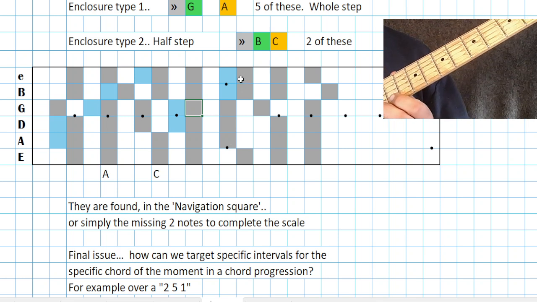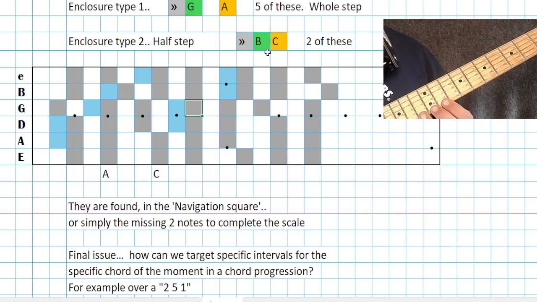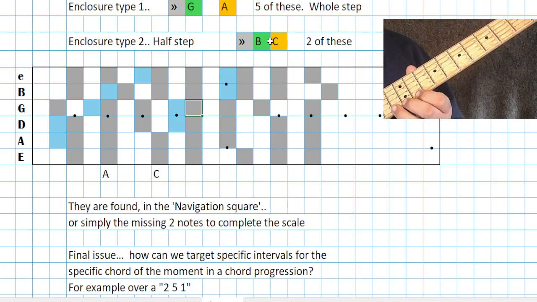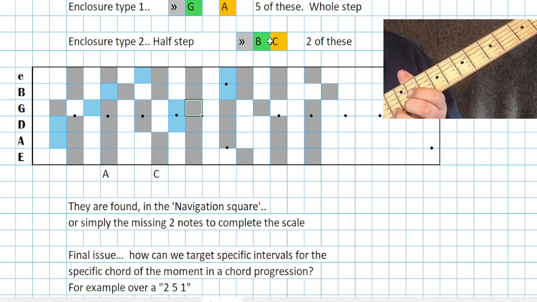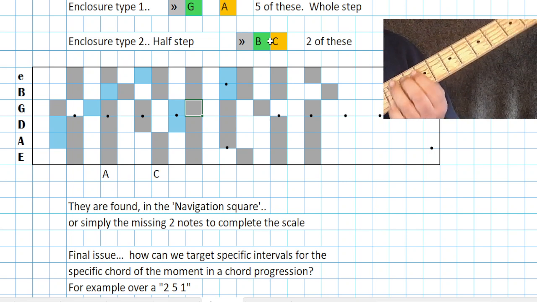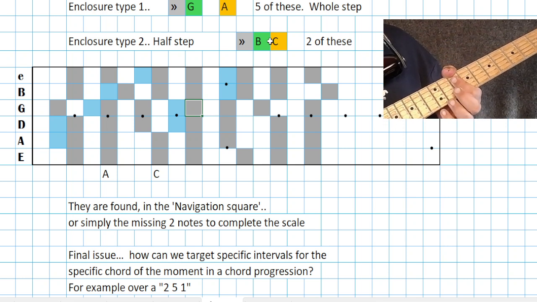And so there we go. So now if I wanted to add in these shorter enclosures, or the type 2, we'll call them, the half-step enclosures, I'm going to put my green note there over one of the two blue squares, and those are the two choices I have. So I know that when I'm up here, first of all, why am I up here? Because I'm thinking about a D minor chord to start with, because our progression, remember, is 2-5-1 over our little backing track here.